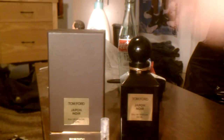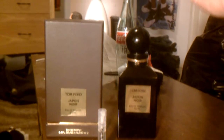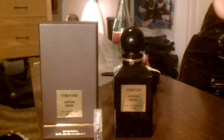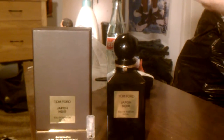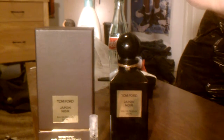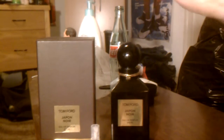Second one would be Tom Ford Extreme. They both share an inky, smoky booziness. Tom Ford Extreme has a lot going on in it. Personally, I think that while it's very good juice, it has a few too many notes. I think he bit off a bit more than he could chew with that one. If he'd taken out a few things and focused a little bit more, it would have been better.